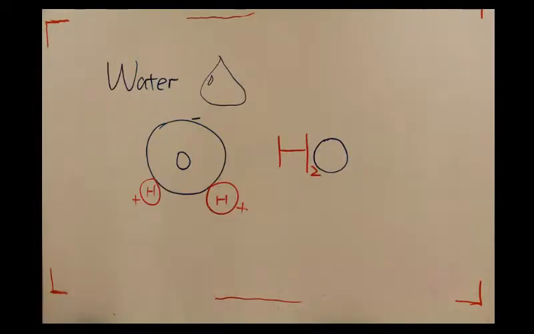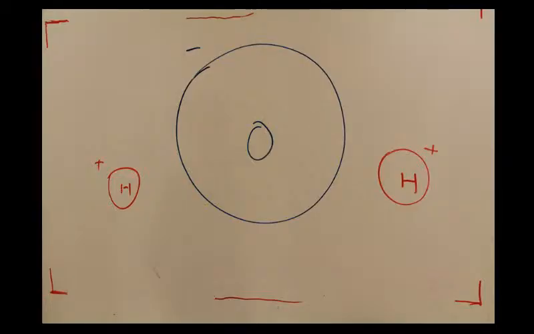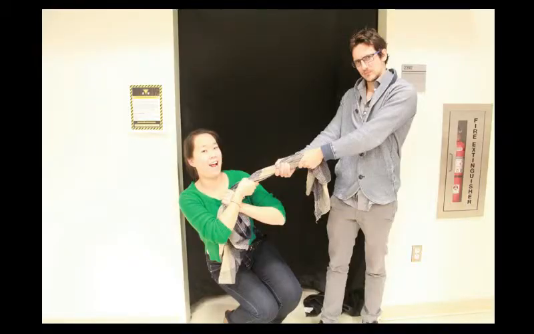polarity. Water is a simple molecule composed of one oxygen atom and two hydrogen atoms. The polarity within these atoms provides water with the properties that make it unique and life-sustaining. Polarity represents the unequal sharing of electrons within a molecule. For water, the bonding between the oxygen atom and the two hydrogen atoms is like an electron tug of war between strong Henrik and weak me.